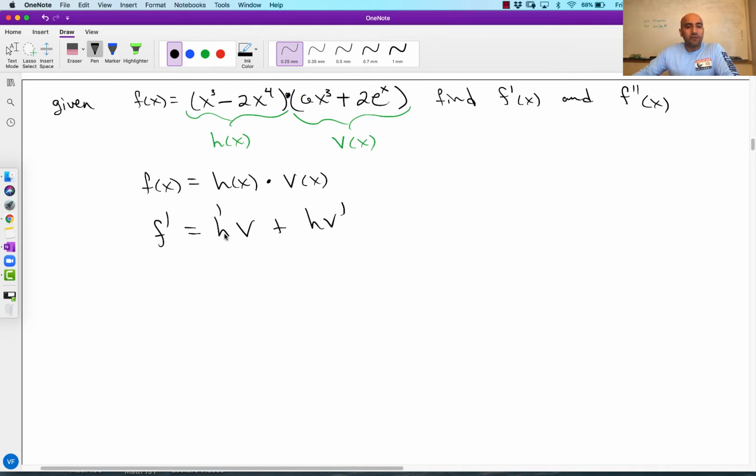This is the h function. We want the first derivative of the h function times v plus, now leave the h alone, take the first derivative of the v function. And remember, the order doesn't quite matter. We just have to take turns. So if somebody else says, no, I want to do v, then h prime, plus v prime, then h, okay, that's fine. You're taking turns. Take the derivative of the h one, take the derivative of the v one, right? So there's a variety of ways in which we could do this.